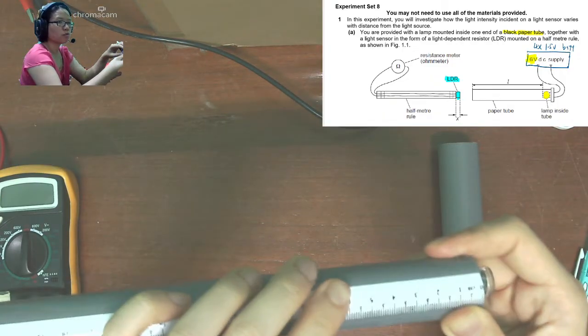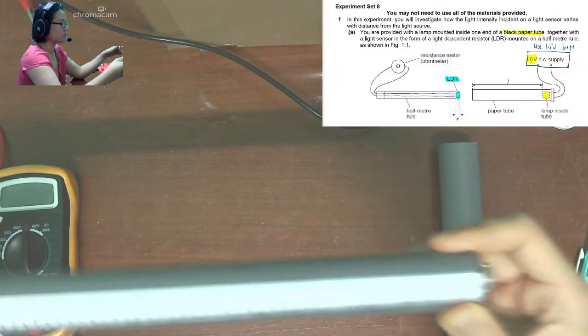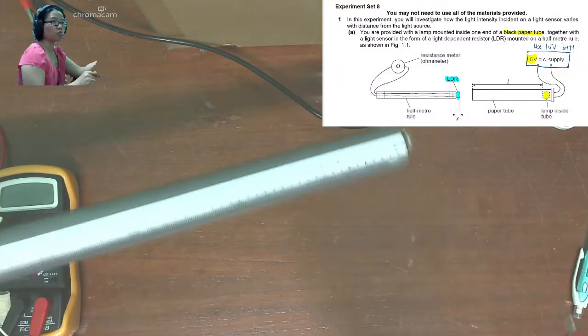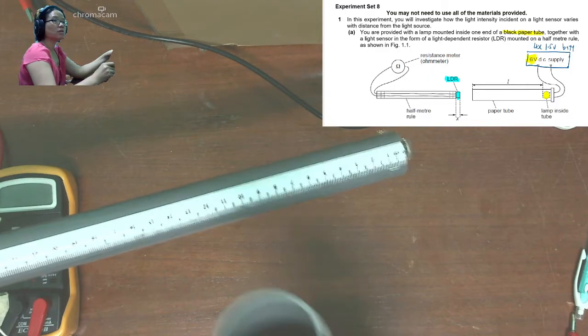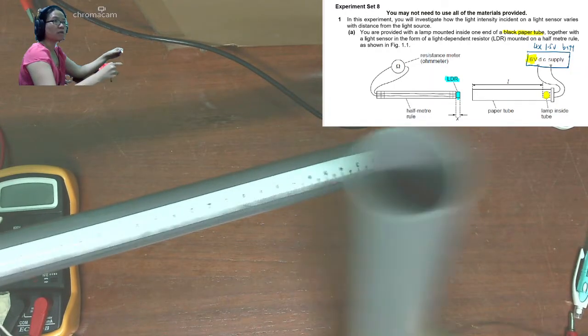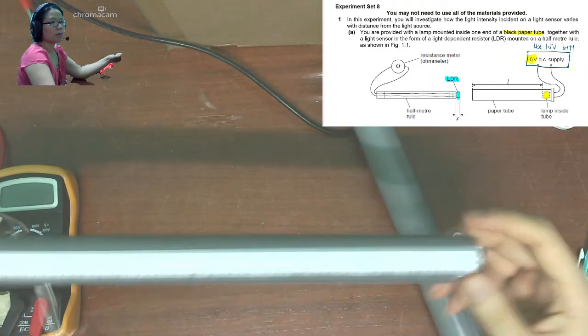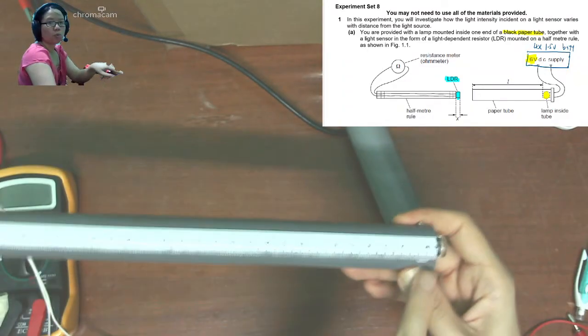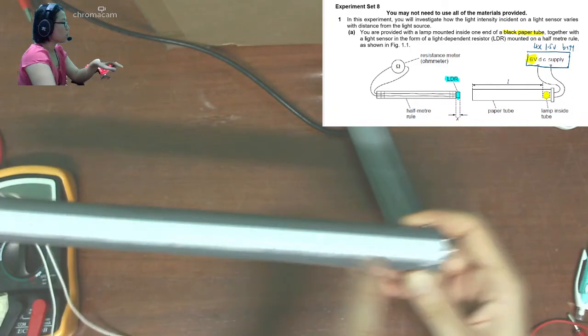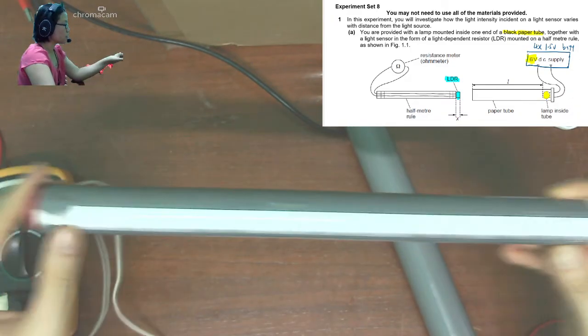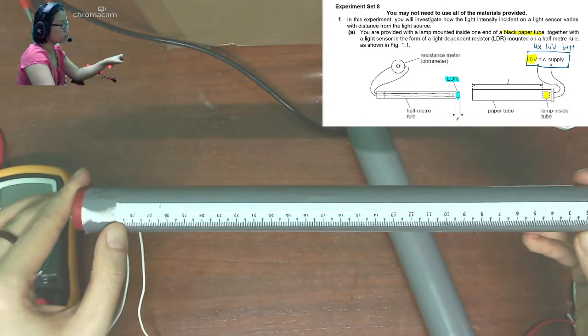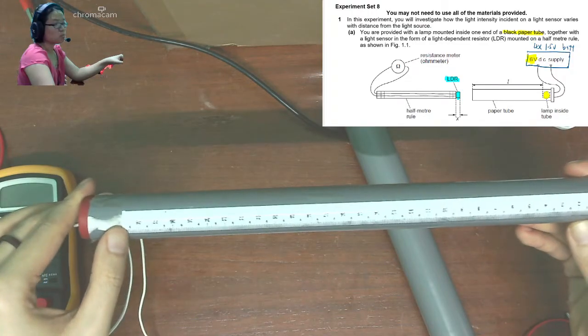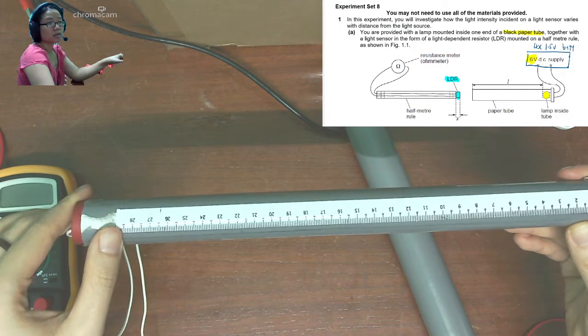Wow, so helpful. Instead of using the half-meter rule, which will make it very hard to put in this tube, we actually paste the scales for you. All right, so we're going to go from 1 cm all the way to, unfortunately, we don't have half, so I think we go all the way to about 28.5. That is the largest one.